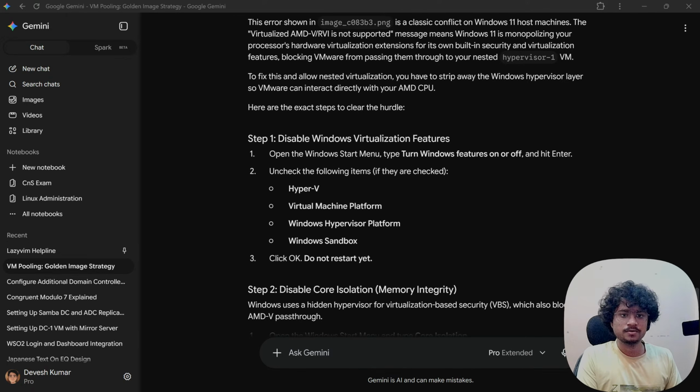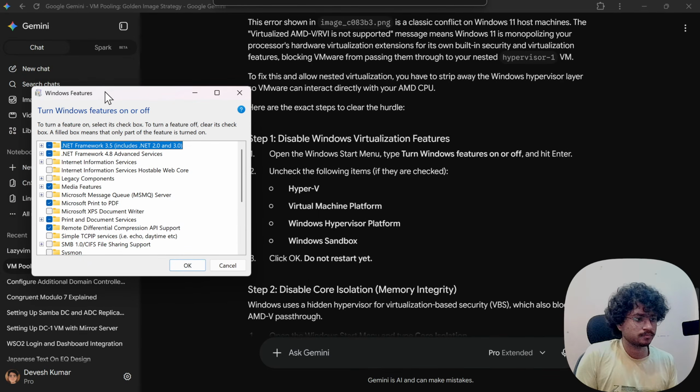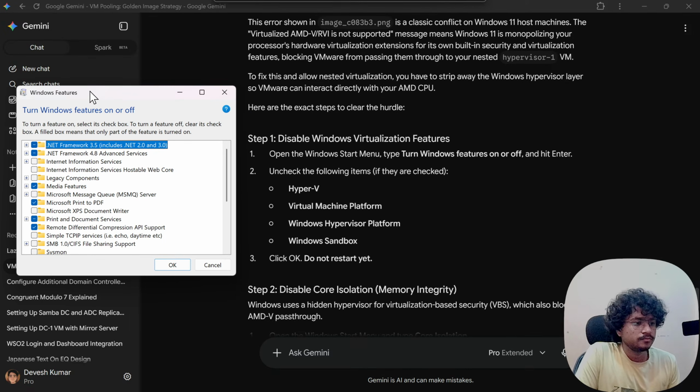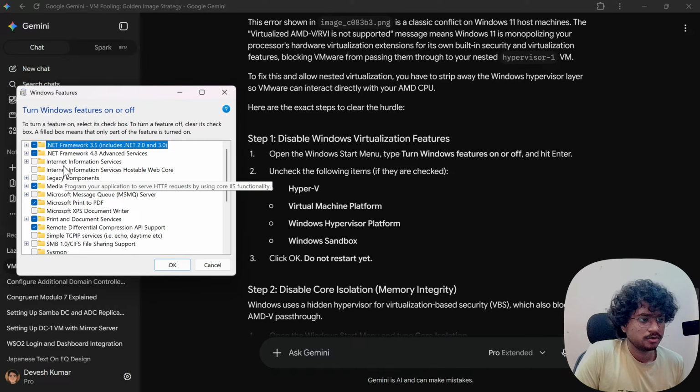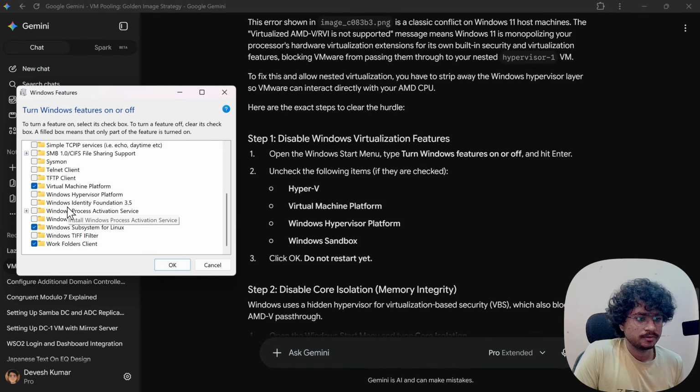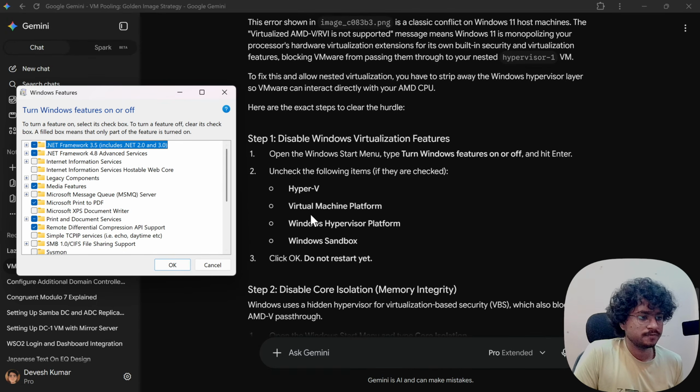Turn Windows features on or off. Uncheck the following items if they are checked. Uncheck Hyper-V.